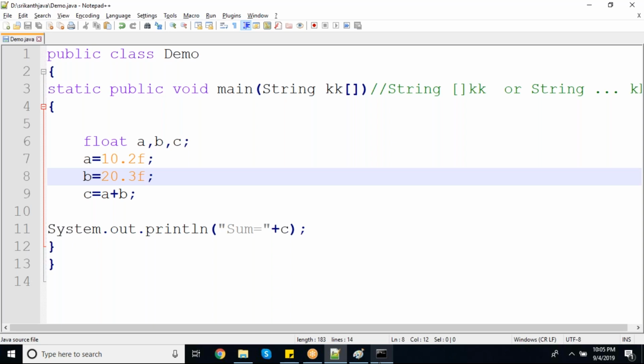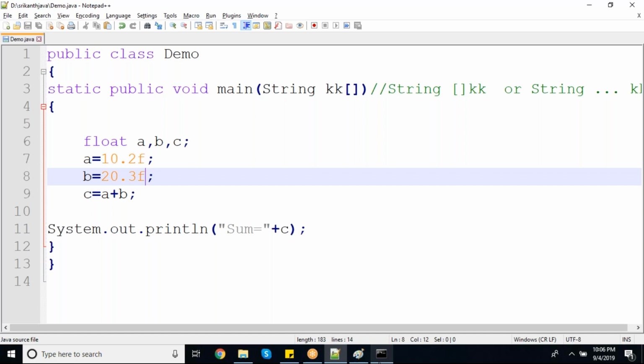This is called command line arguments. By default, command line arguments will be of string type. If you need to convert them into a specific format, you have to use the various converting functions available. What are those various functions? Let me show you now.